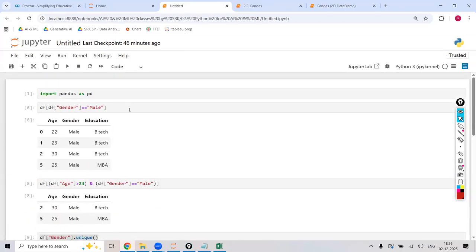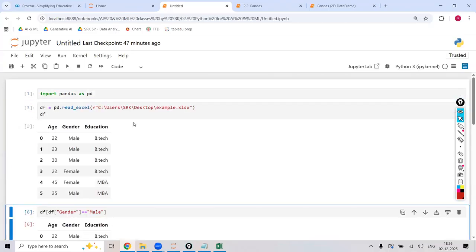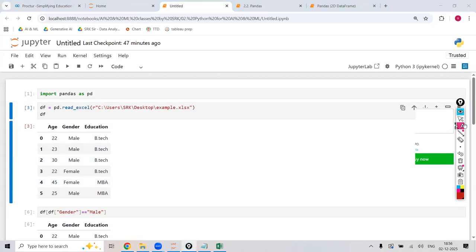Now here is the data. This is our Excel file. Tell me, what is the average age of males?